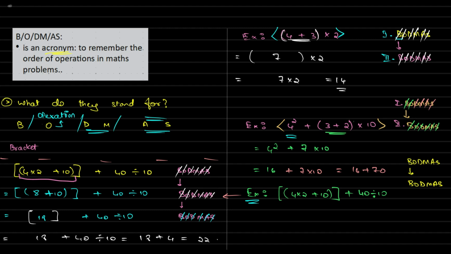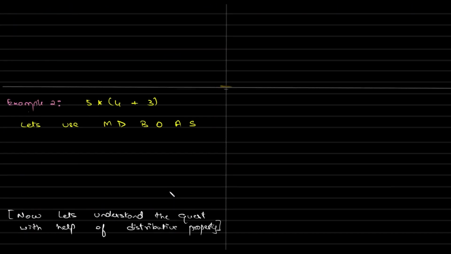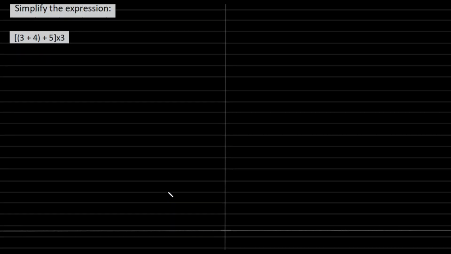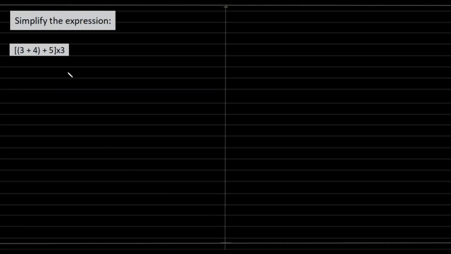Okay, if you want to understand this clearly, just rewind a bit and watch it again. Okay, I do have one more example, so let me explain that. So simplify the expression, below expression. So we have an expression which has a lot of brackets and everything happening over there. So I'll write BODMAS first.